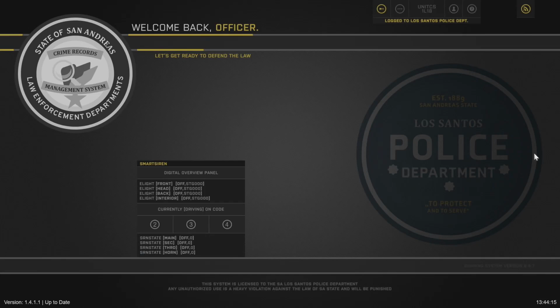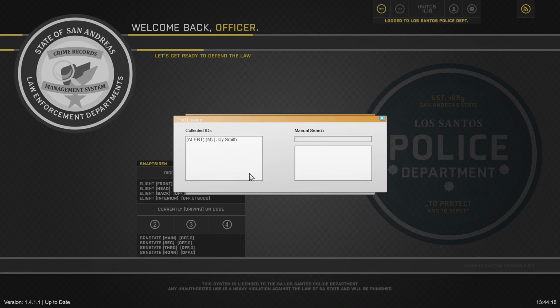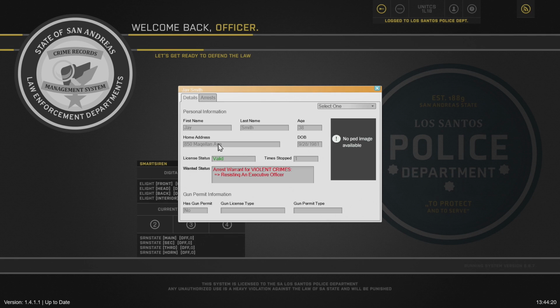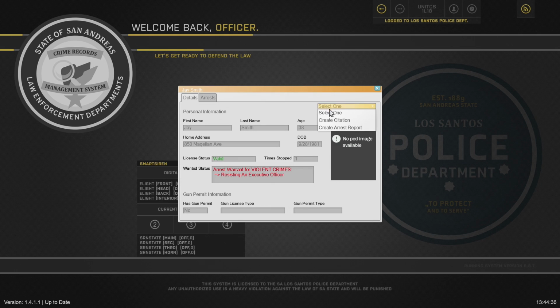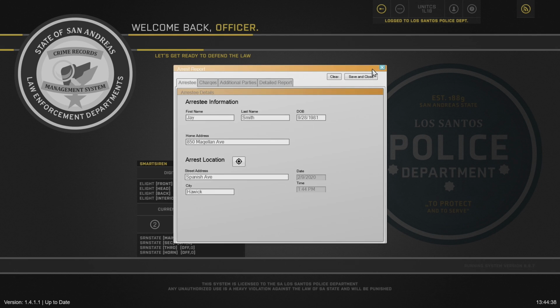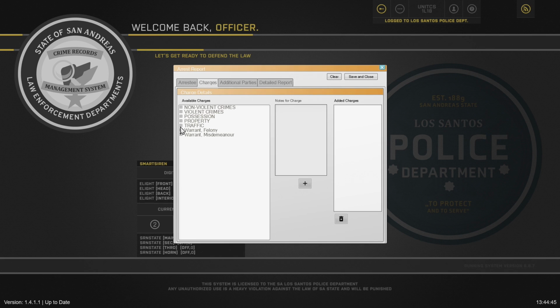All right, let's see what we got here on our suspect. Oh, he's got a warrant for his arrest for resisting an executive officer. He does not have a gun permit either. He's been arrested twice before for receiving stolen property and possession of terrorism propaganda. All right. Today he's going to be arrested for, well, what I need to do, I need to go back to that property and see if we can collect some more evidence. But right now, he's going to be charged for eluding police.